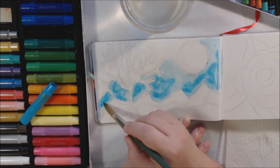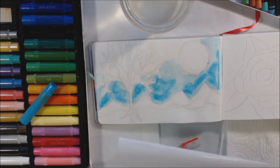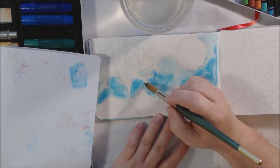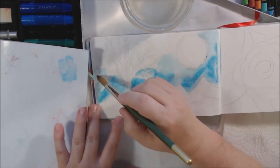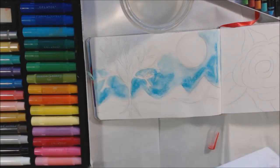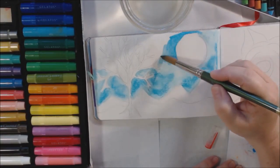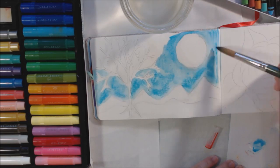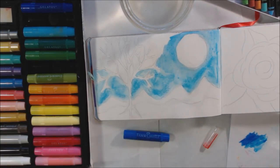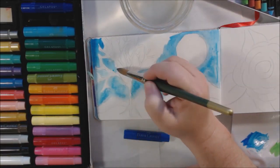So maybe the back of the paper reacts a little bit different than the front of the paper in this book. I'm not really sure, but also keep in mind, as I'm talking about these products, that I do live in a very dry climate, and maybe my gelatos have been drying out in the drawer. They don't seem very creamy or blendable at this point. So it could be that, or maybe they just aren't that blendable. But I remember them being more blendable than this.